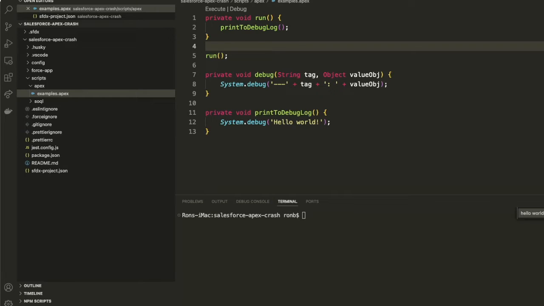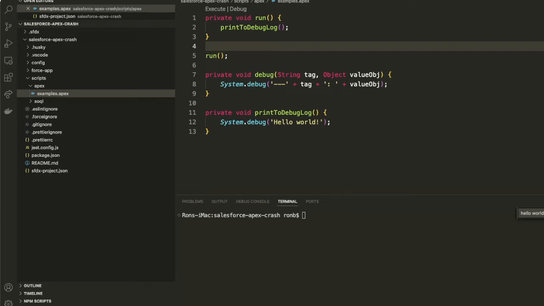All right, so now that I've shown you exactly how that works, how we output something to the debug log, one other thing I'll mention is that if you don't want to view your debug logs within this console, you can actually do it in Salesforce itself. To do that, you would just log into Salesforce and then go to your setup menu. You can get to that usually by clicking the gear icon and clicking Setup. When it takes you to your setup menu, if you type in debug log in the quick search bar on the left of Salesforce Lightning, and I believe in Classic as well, you'll see the Debug Logs link. If you click on that, you'll see all the various debug logs that you've outputted if you've enabled them.